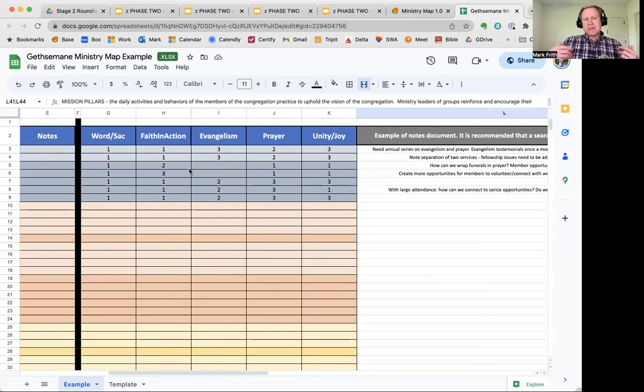So this is kind of an interesting one. This is probably one of your largest groups. For pastor, it's thinking through, hey, word and sacrament means we're practicing word and sacrament in a corporate setting, but we also practice word and sacrament ministry in our daily lives. That's daily devotions, being in the word together. So on Sunday morning at 10 o'clock, pastor has the opportunity to reinforce being active and involved in worship.